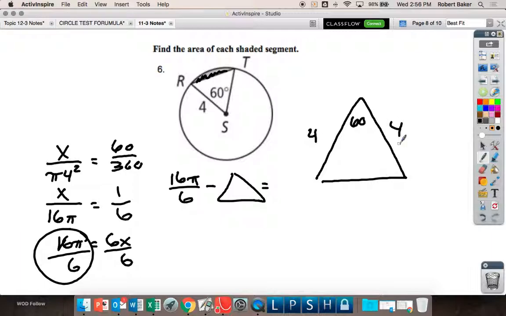4. Now, that is also an isosceles triangle, which means base angles are equal. There's 120 degrees left. So it's also an equilateral triangle, just like on your quiz. Interesting. That's dope. So the base is 4, right? 60, 60, 60. So now I can draw and find the height. 90, 60, hey, 30. 1, hypotenuse 2, and the square root of 3.